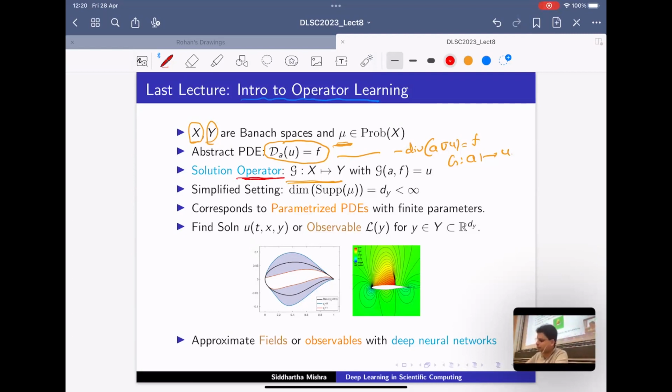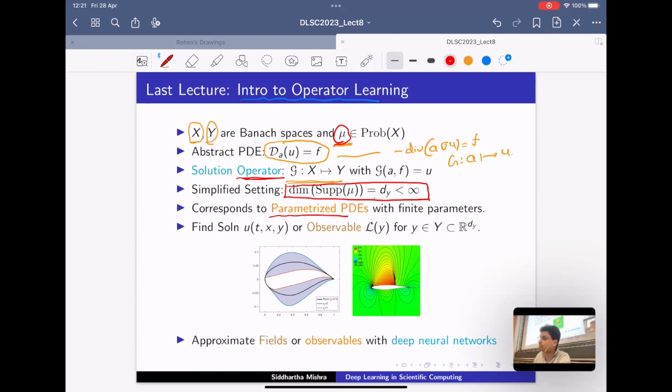So as I said in the last lecture, what we do to solve this problem is to cheat to begin with. We will not cheat later today because we can't. Instead, we make this big assumption that even though we have an infinite dimension problem, under the hood we actually have a finite dimensional problem. So we said, instead of having infinite dimensions, this measure here is only supported in finite dimensions. In other words, we reduced an operator level problem to a parameterized PDE.